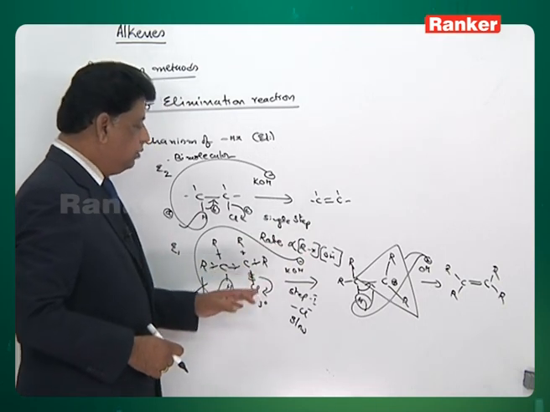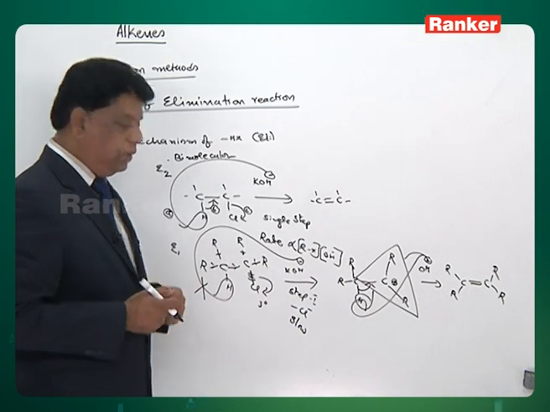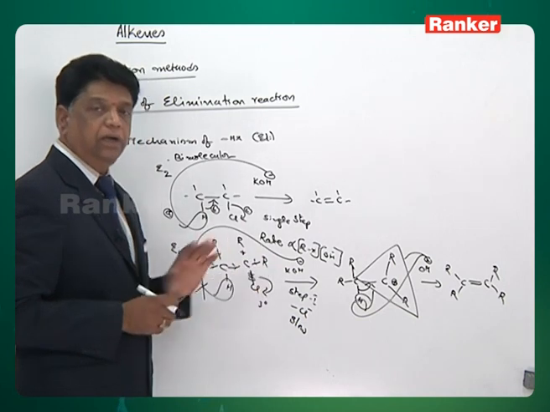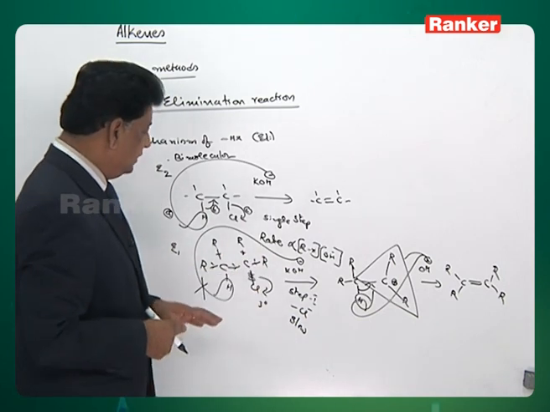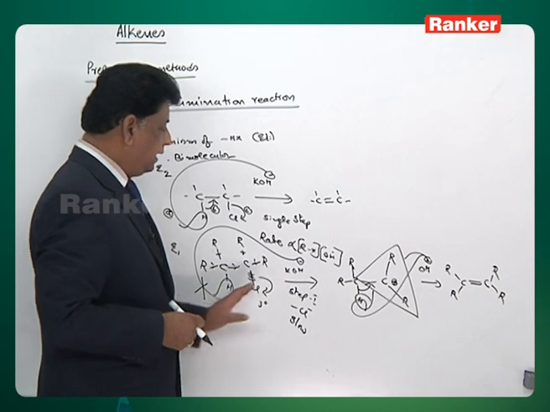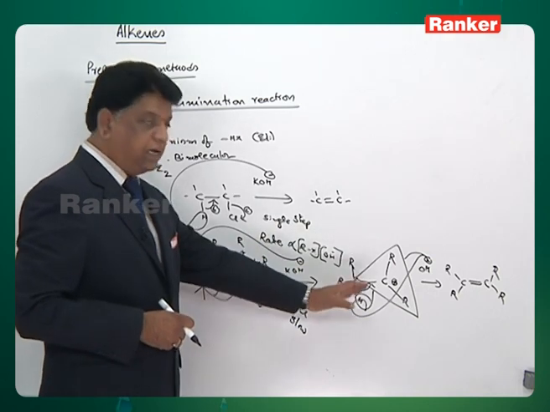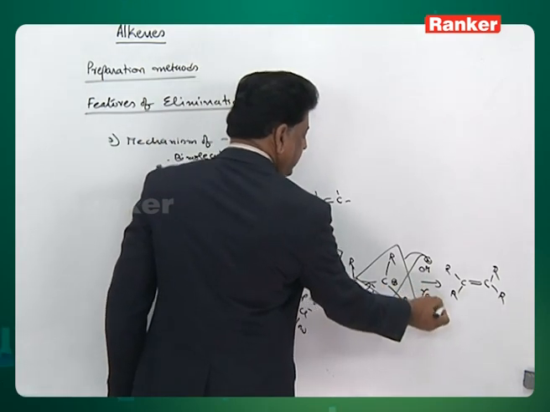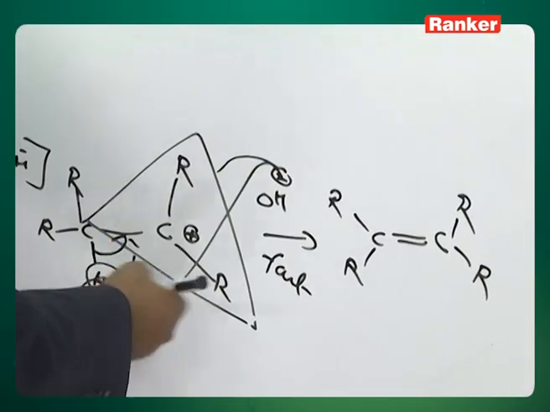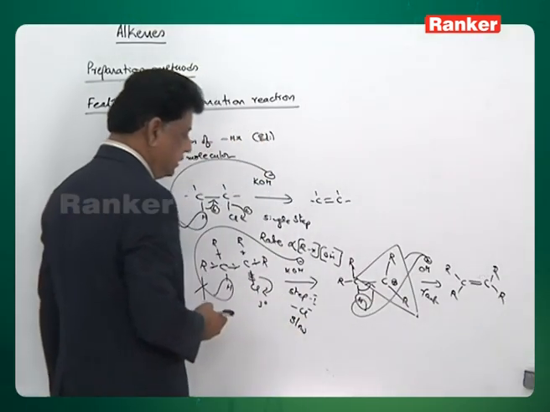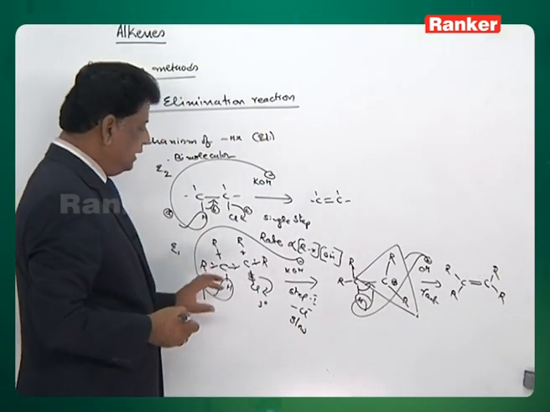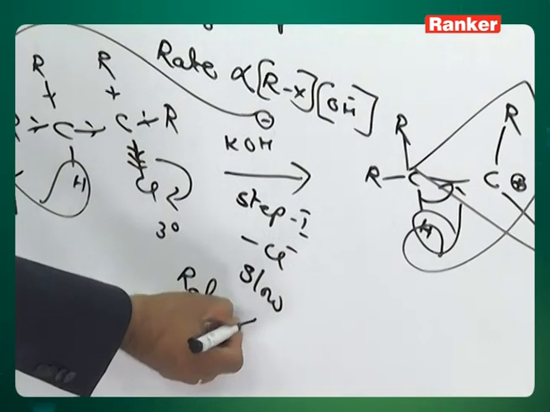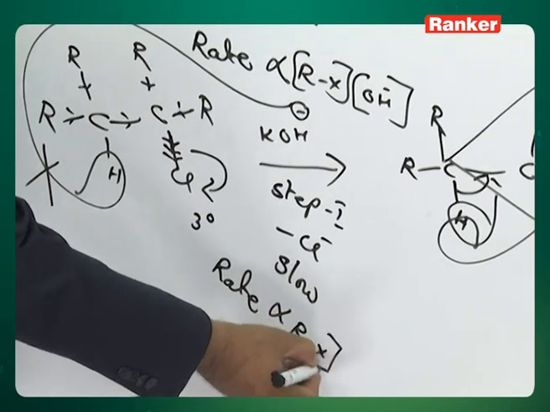So, until the Cl goes out, the OH cannot do anything. So, the addition of OH, a little more concentration or less concentration, will not alter the rate of the reaction. So, rate depends only on the alkyl halide. First the alkyl halide, if it becomes a carbocation, then the second step is fast. The OH attacking, being ionic, and taking the proton is a very fast reaction. So, the rate is delayed only by the first step. In the first step, rate depends only on the alkyl halide, but not on the OH concentration.